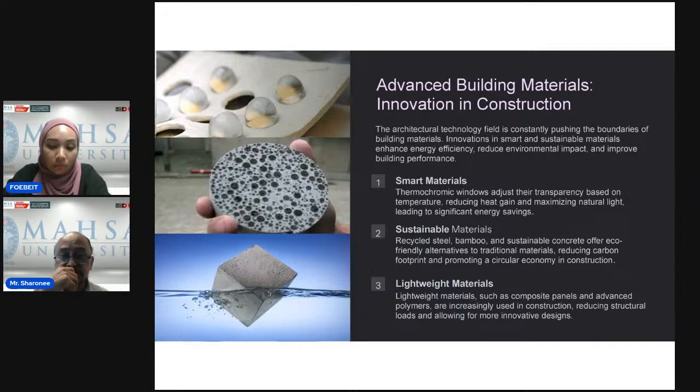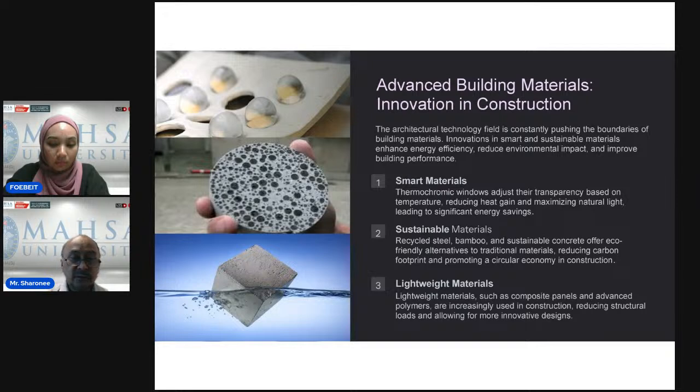Also, the innovations in smart and sustainable material help to enhance energy efficiency, reduce environmental impacts, and improve the building performance.